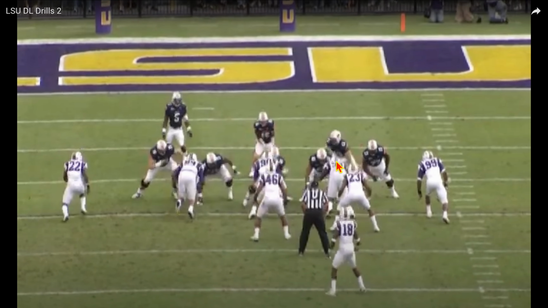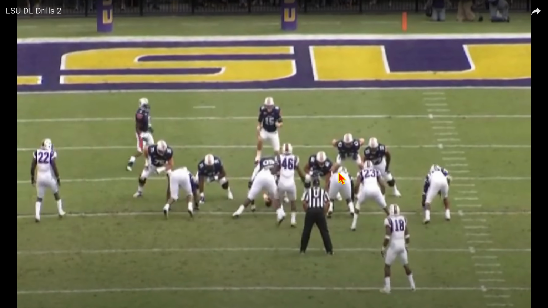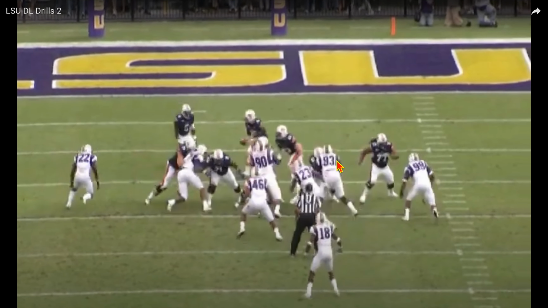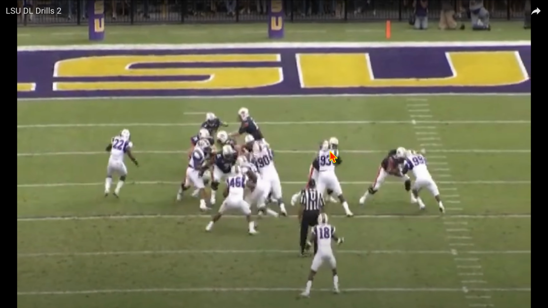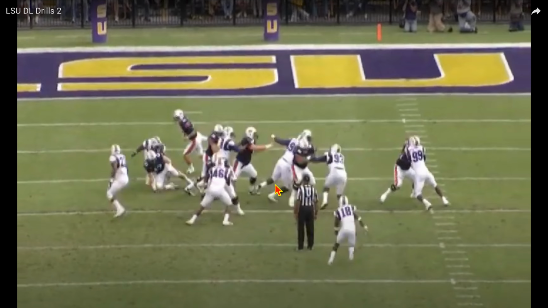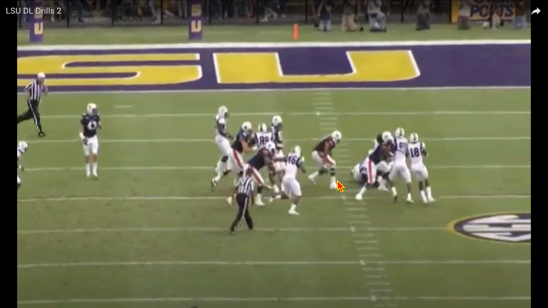So this defensive tackle's responsibility is this B gap. And we know that because he's lined up in this B gap, right? So this is going to be a base block. So he's going to come up, he's trying to get extension here, he's peeking into the backfield. Now he's going to shock, get extension, peek into the backfield, shed, then he goes and makes the tackle.